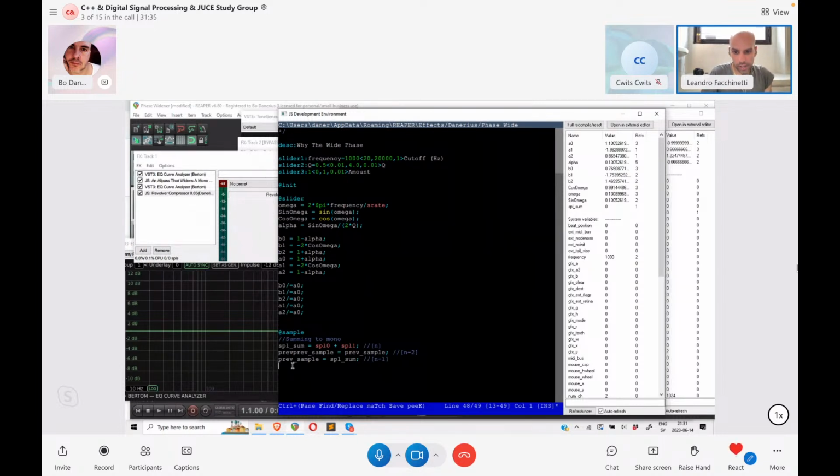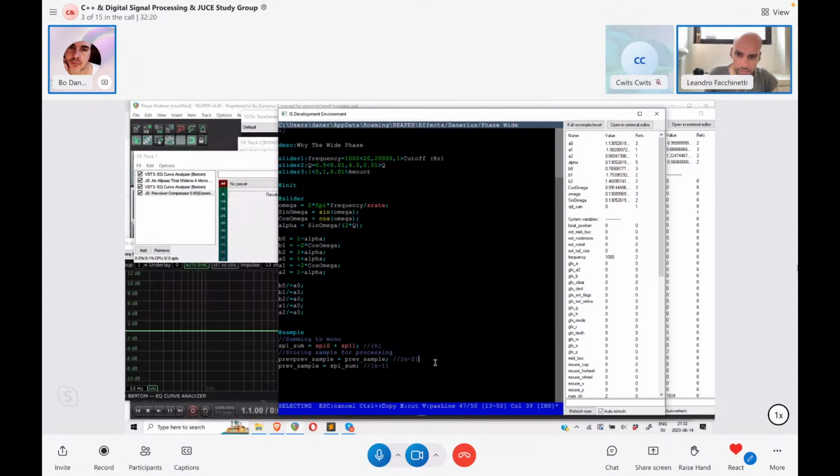Sometimes I like to name my variables according to the paper, cookbook, or whatever I'm implementing. Sometimes I find that very confusing, so sometimes I rename everything because it makes more sense. I mean, prev sample is already a better name than x of n minus 1 or whatever, but it is longer. So yeah, it's a trade-off. But then again, what I like about this is that it's a convention as well for an array, for accessing information from an array, and to me that makes more sense. Well, in that case, it seems like you want to rename the variables, since it's not using arrays in the first place.